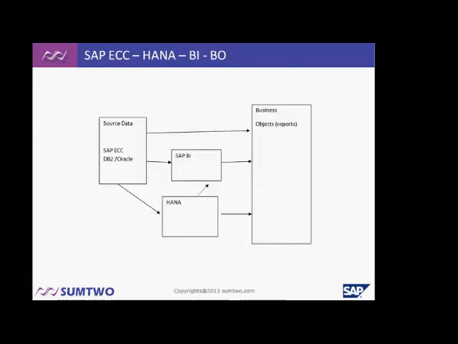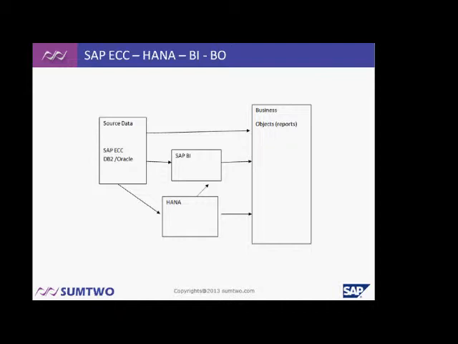Okay, this is a simple but highly important system landscape. We need to understand the end-to-end layout of different components, how it comes into the picture. Of course, in each of the training courses, we will be going into the details of either BI, HANA or BO, but whether you work in BO or BI, HANA, it's very important that you know the end-to-end landscape in a real world situation.